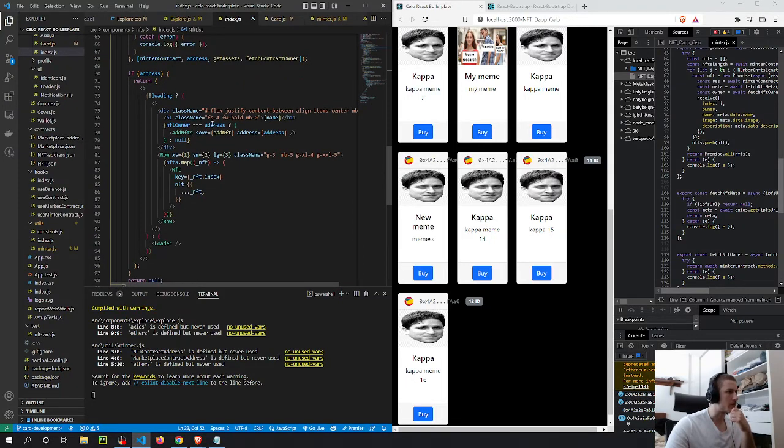I'm not sure if here they're filtering just to see if you're the owner of the contract itself and then showing your NFTs based on that, or if the address is the owner of some NFTs but not the contract itself, if that makes sense.